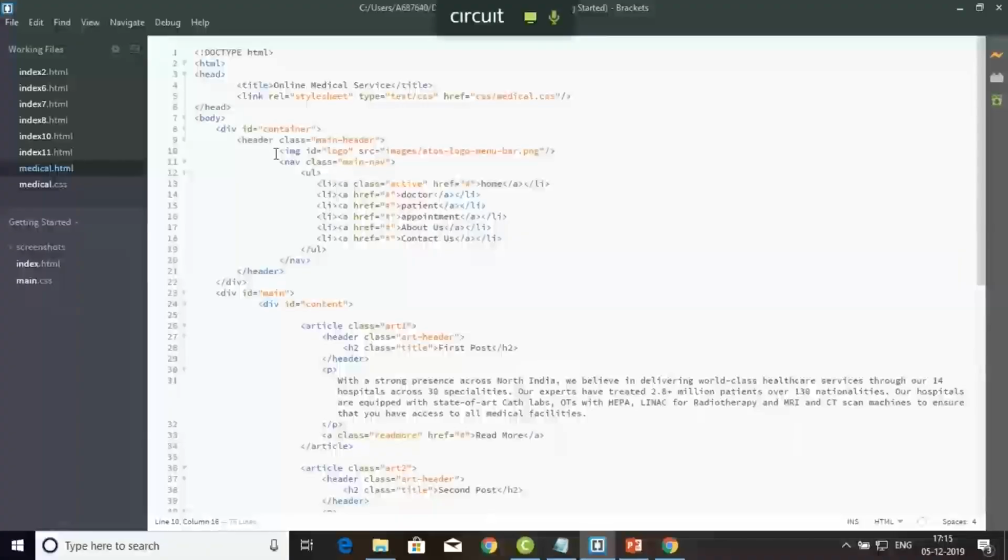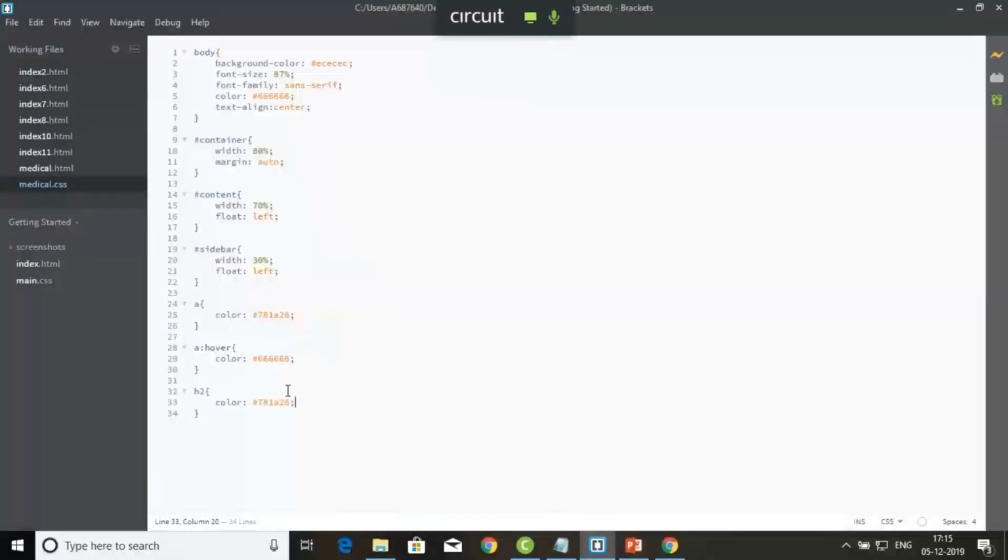So under main header, you have navigation, and I want to implement some features for this navigation class under main header. How can I define it? This is a class, so you can use dot main header. This is also a class. So dot main header, dot main nav. Fine. So define it here.